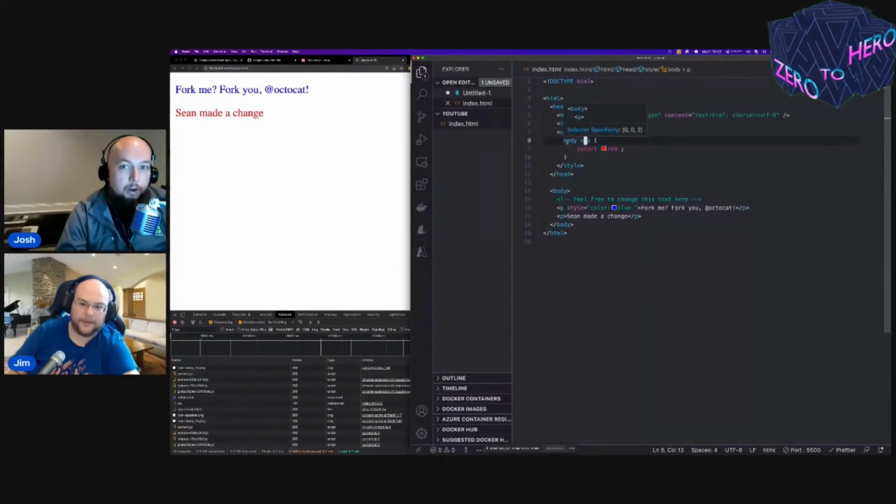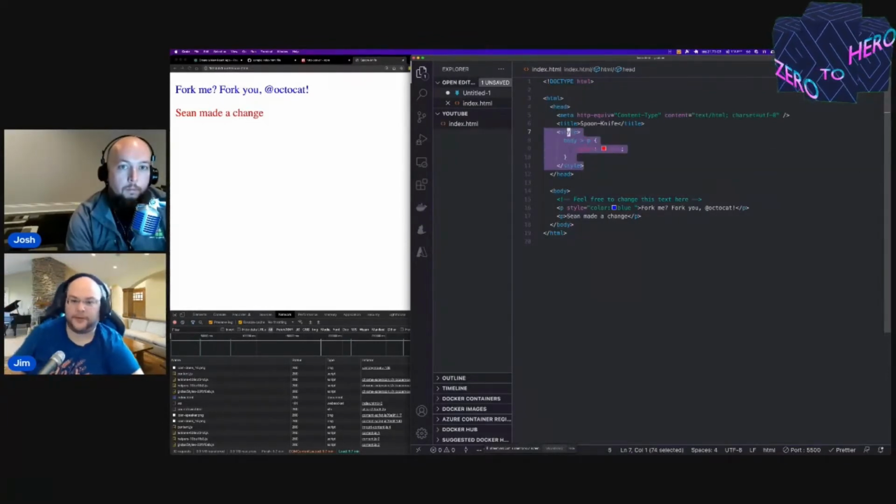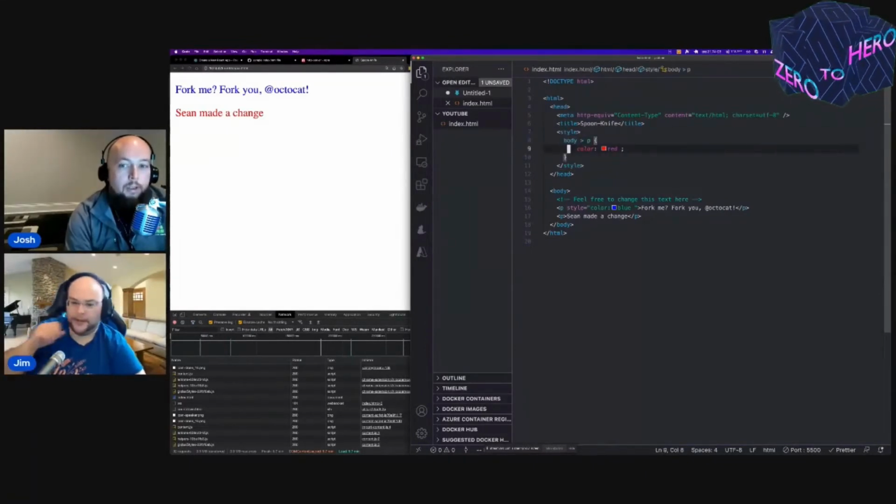So now we're saying a paragraph that's inside of a body tag. Within your style tags, that is considered CSS. Anything within those curlies, anything within the style tag, these are the styles, and this would be considered the rule. So line 7 through 11, anything between those is going to be interpreted as CSS. Yep. Okay.